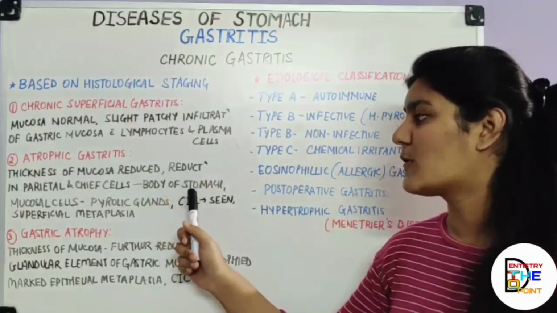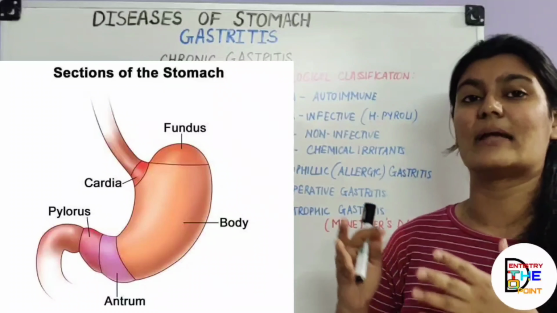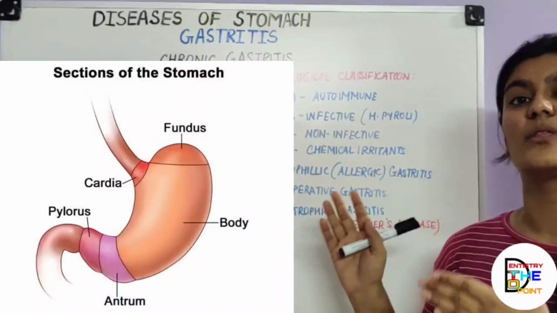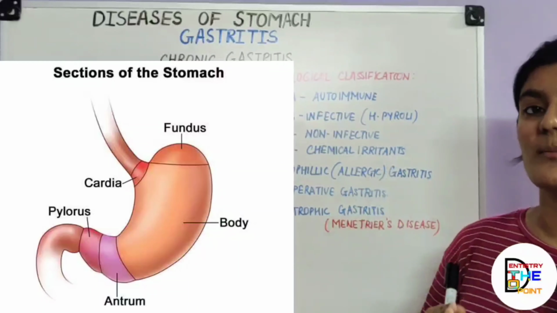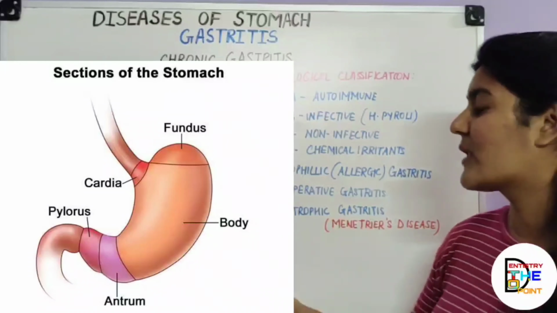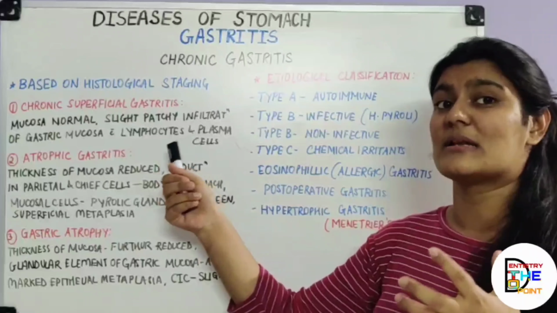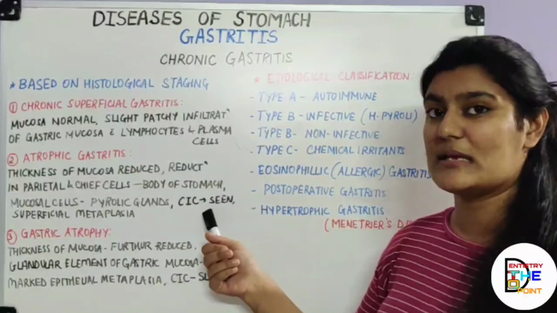Now, yes, this is an important point. The stomach is divided into various parts like your antrum, the pyloric region and the body of the stomach. So I'll pop an image here so that it's clear which is the body of the stomach, which is the pyloric area, which is the antrum. Also, the chronic inflammatory cells which were present in abundance here are also seen here.